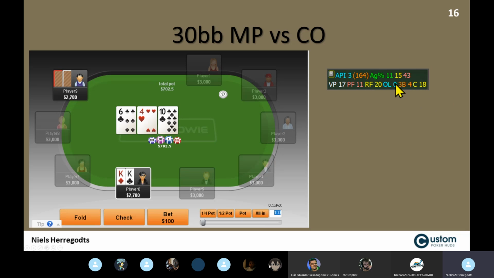But let's look at this first guy. We have 160 hands, and his flop aggression is very low, like 11. It's one of the lowest you will ever see, because it means he misses a lot of c-bets if it's that low. So I don't want to just check and then let him check back his pocket eights, or his flush draws or whatever, because these are the guys that do that stuff. So I just start to build a pot here, and I would c-bet something like half pot at this depth to start to get money in. And because his turn is also super low, I will be following through on the turn and probably on the river too.